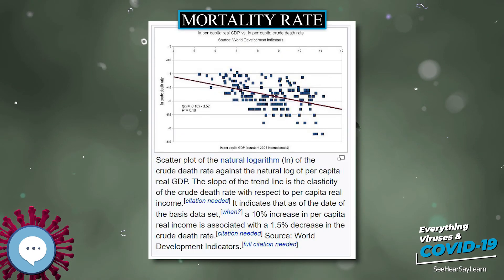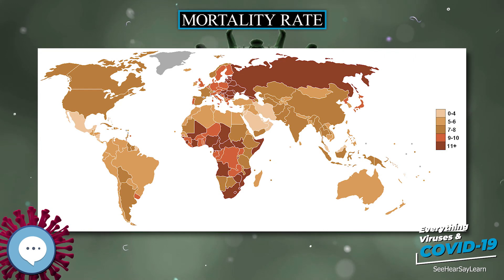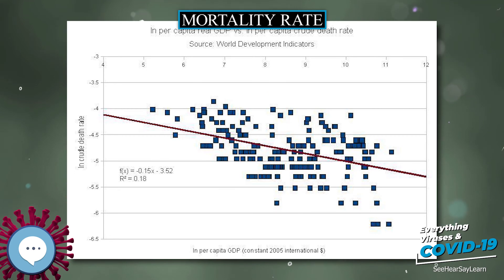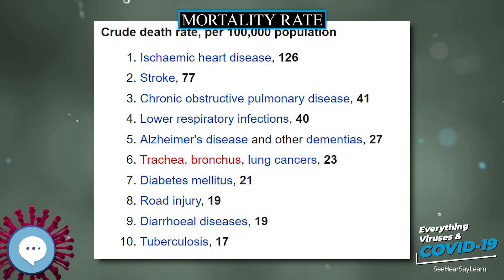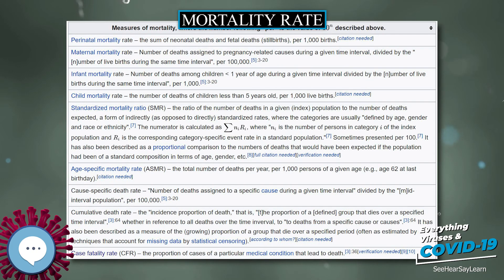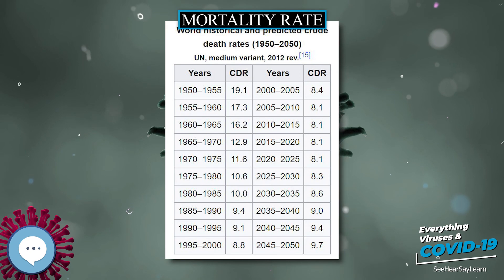Scholars have stated that there is a significant relationship between a low standard of living resulting from low income and increased mortality rates. A low standard of living is more likely to create situations where malnutrition is common, making people more susceptible to disease and increasing the likelihood of dying from these diseases. People with a lower standard of living also face issues such as lack of hygiene and sanitation, increased exposure to disease, and lack of access to proper medical care. Poor health can in turn contribute to low incomes, creating a loop known as the health poverty trap.